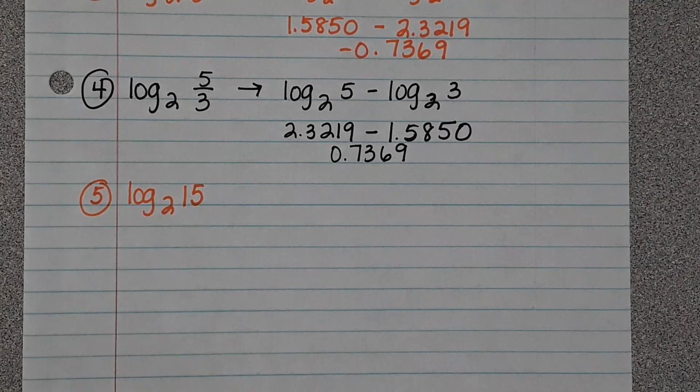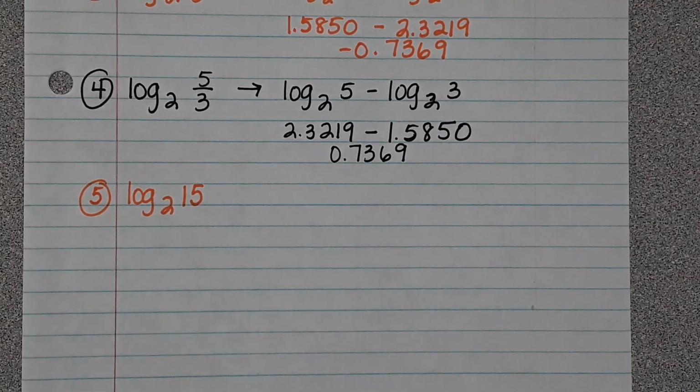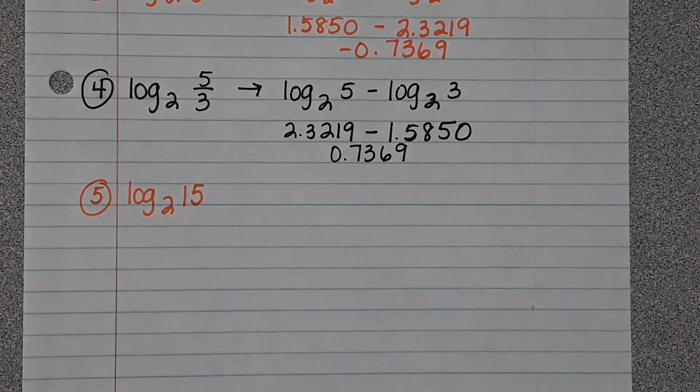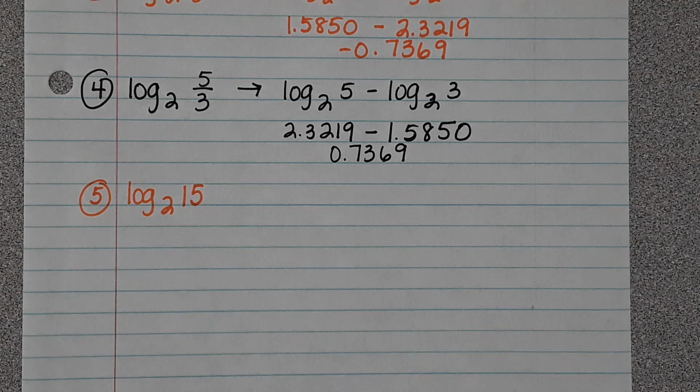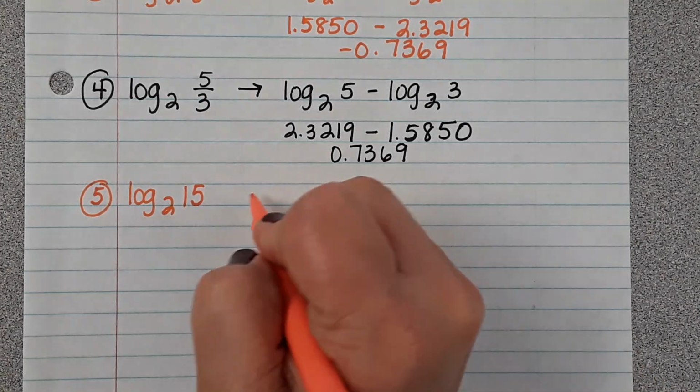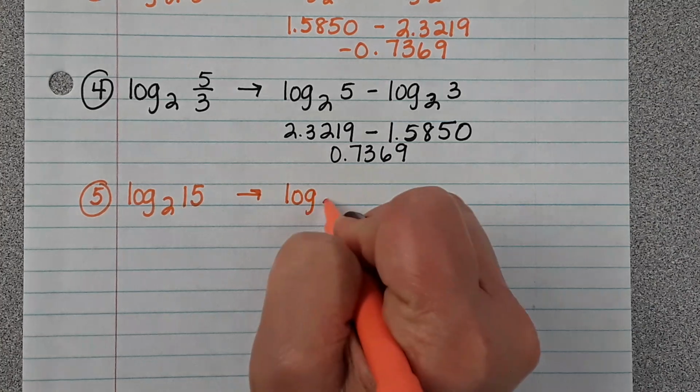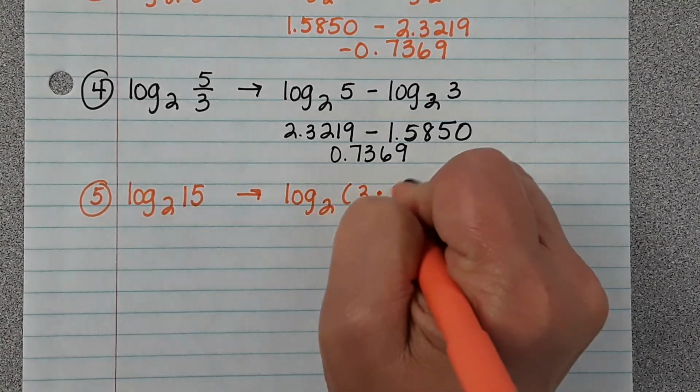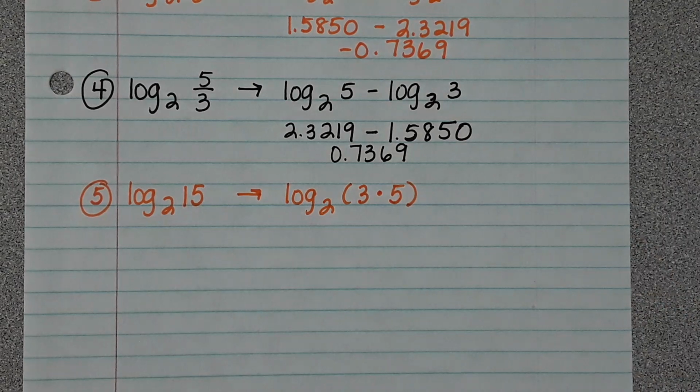Okay, here we go. Can you rewrite 15 as a base, like 3 squared, 5 squared? Okay, so that means you're going to have to write it probably as a multiplication problem. You're going to try to use an even number, something you could write as 2, a 3, or a 5. What does 15 work out to be? 3 times 5. So we would do log base 2 of 3 times 5. Now, you guys, it does not matter the order of 3 and 5. In division it matters, but not in multiplication.